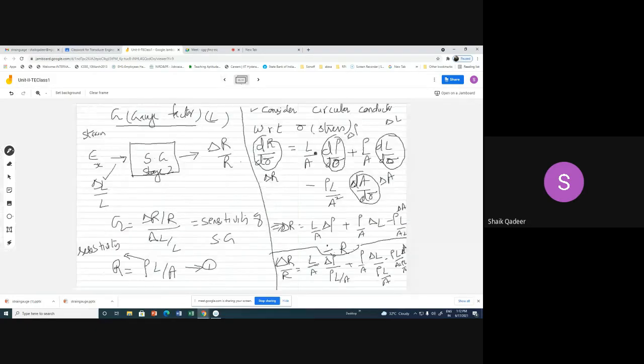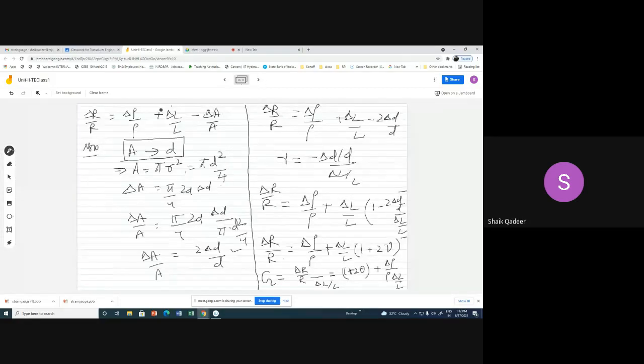If you directly write from here after this equation, that is also no problem. Nobody will ask you. Is it clear? Yes, sir. We want to convert the variable information from area into diameter. So we consider the definition of area, do partial differentiation, and divide by A. Finally we get delta A by A as 2 delta D by D. Substituting this in the equation, we get the relative change in resistance.